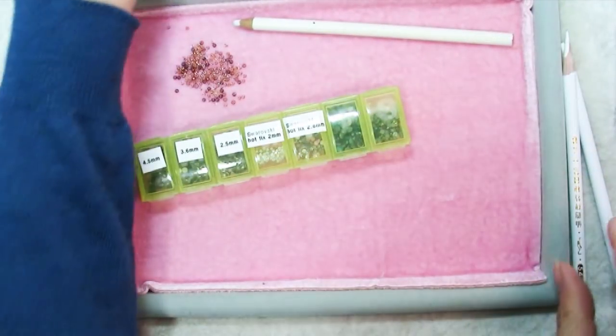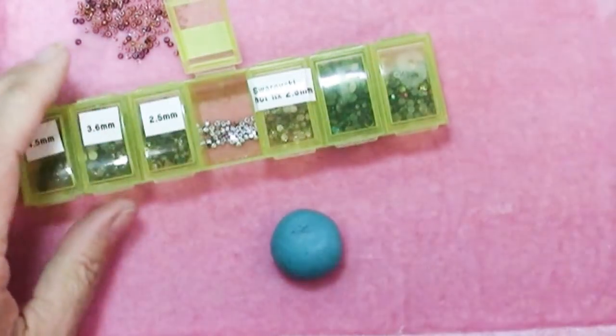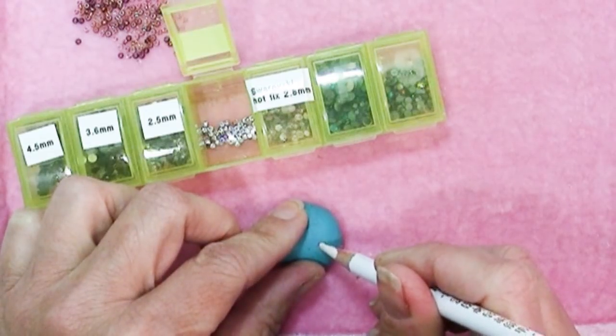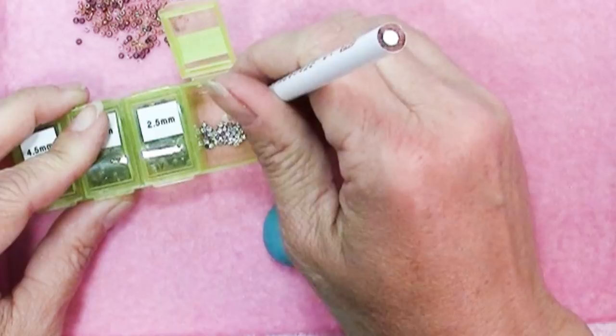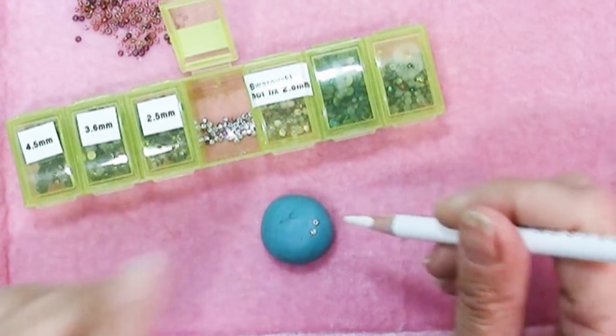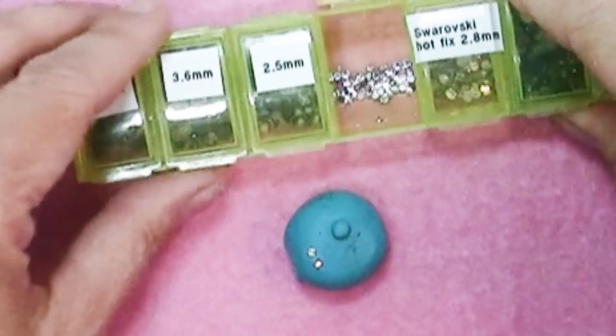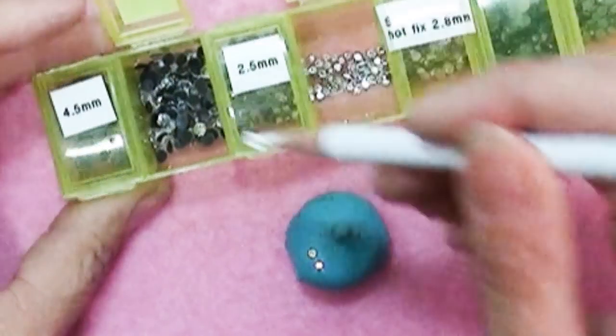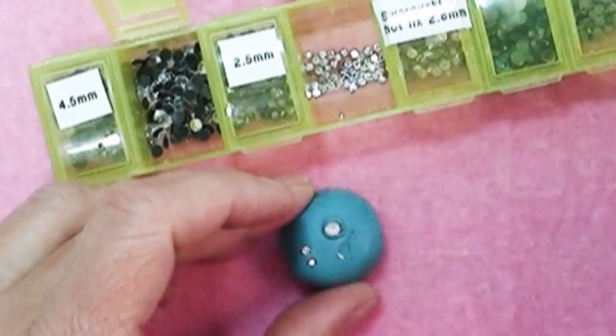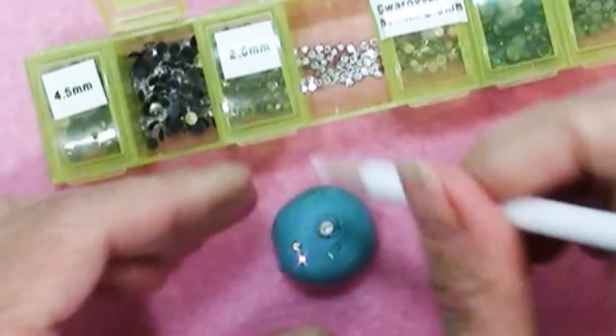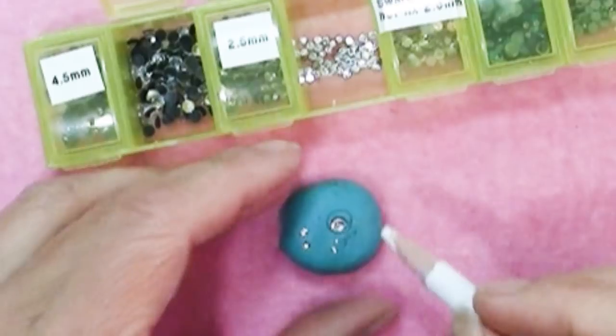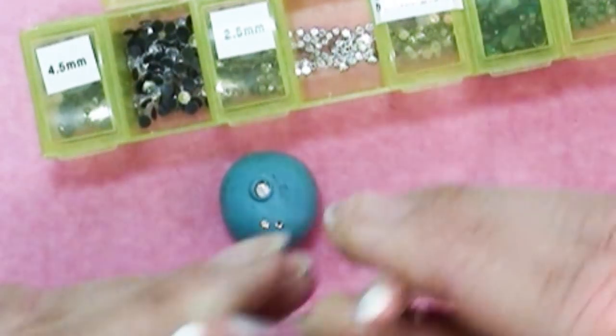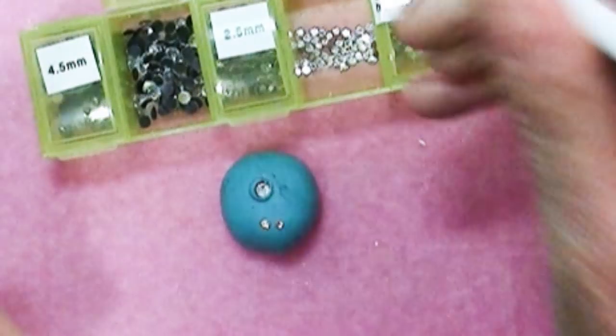So here are some little Swarovski rhinestones and here's some polymer clay, that's what I use the little rhinestones for most and look at that, it picks it up beautifully and lets you place it exactly where you want it with as much or as little pressure as you want to put. So you could really press it in if you were pressing it into a ball of clay. Sometimes what we'll do, like these are not hotfix, so what I might do is press it, let's see, I might, okay, in this case I might want the other one with the more blunt tip. Do a neater job of it than I just did. But press it into that ball and the ball rises up around it and creates a bezel. Well, that was a pretty messy job, but you get the idea. So I think having a couple different sized tips will be useful for picking up little lady bitty ones.